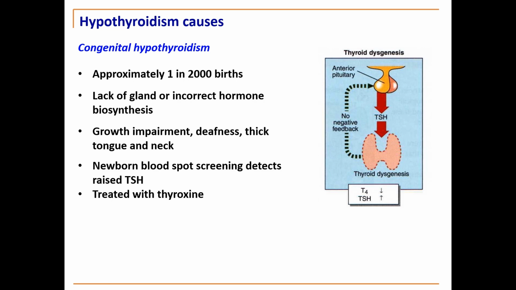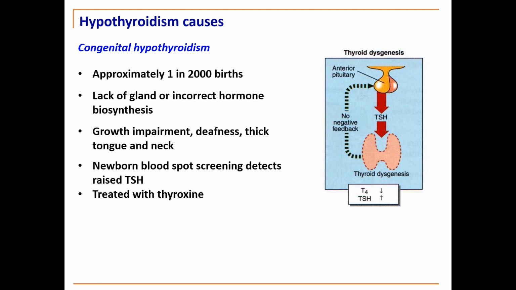And so, as you might expect, if there is thyroid dysgenesis and these newborns aren't able to produce thyroxine, or thyroid hormone, so T4 and T3, this means there isn't any negative feedback going back to the anterior pituitary. So if you look at the image on the right-hand side, there's a lack of negative feedback. So TSH levels continue to rise, trying to stimulate that thyroid hormone synthesis, but the gland isn't able to make it. So the TSH keeps going up and up and up. Therefore, in congenital hypothyroidism, if there's a raised TSH, you would be very suspicious of congenital hypothyroidism at birth.